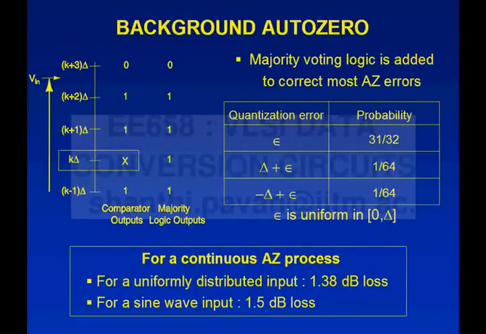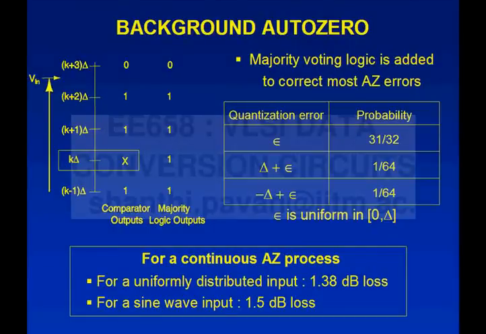It's very straightforward to simply eliminate the bubble by majority logic. So the bottom line is that if the comparator being AUTOZEROed is very far away from the input, then there is no problem at all, because the output is going to be a bubble, and that can be simply eliminated by majority logic, and I get a clean thermometer code.